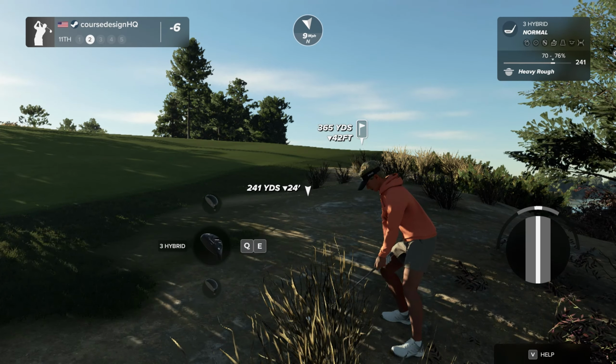Okay, here we go. I like the sight line. Got some bridges over here. I think that's the first tee, I think. Pretty sure. What do we do here? Probably play up the right side. Okay. Just gotta keep it under control right now.